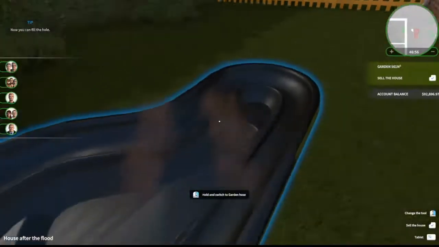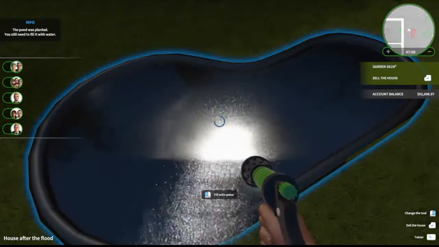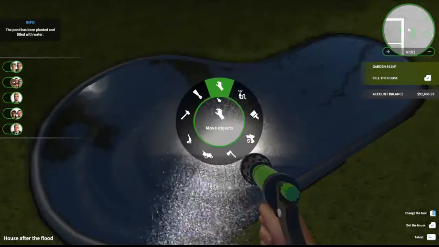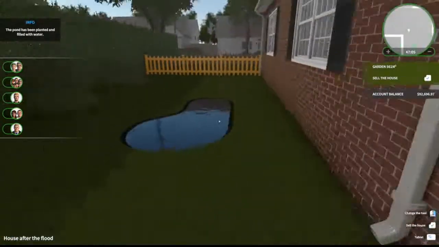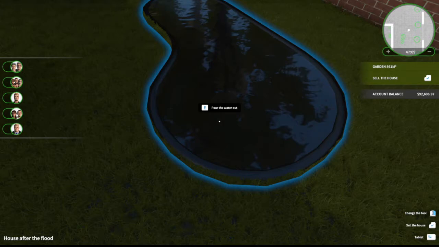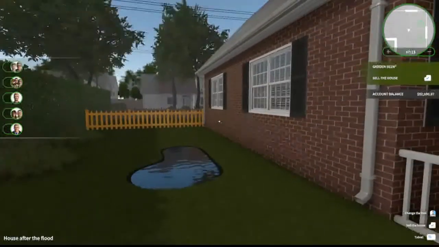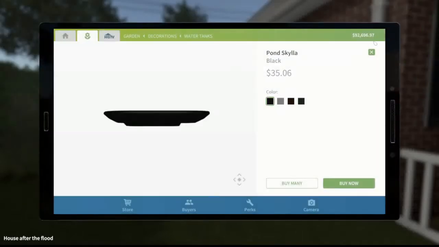So we've got a pool, got a pond. Pond for the fishies. And then you've got your fish pond, got your pool. So yeah, looking good.